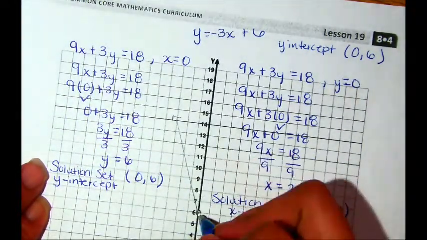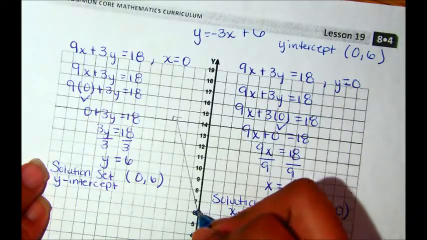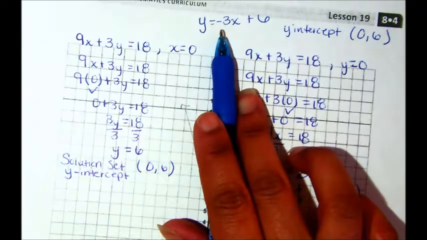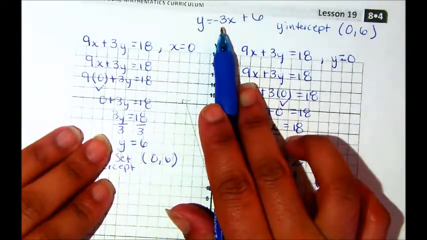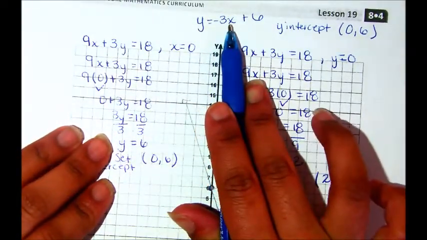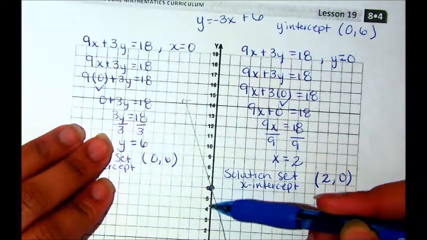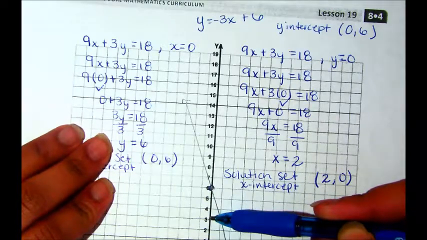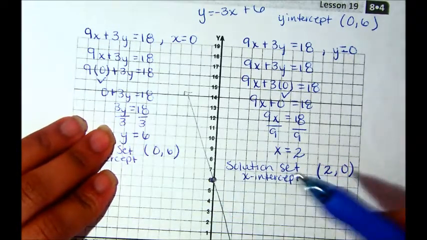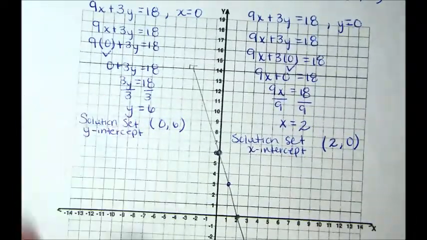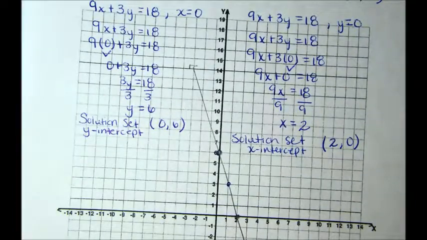I'm going to plot that point using a different color so you can see. So I'm plotting 2 points on top of each other. Then I want to use my slope to move from one point to another. Because my slope is negative, that tells me that I'll be moving down instead of up. So I'm going to move down 1 point, 2 points, 3 points, and I'm going to move to the right 1 point. What do you notice about the second point I just plotted? Yeah, you should notice that it's also a point on the line.